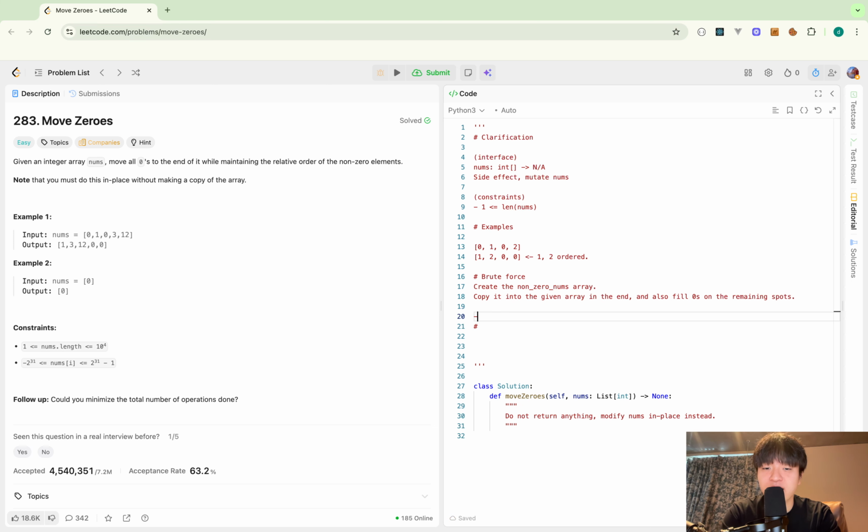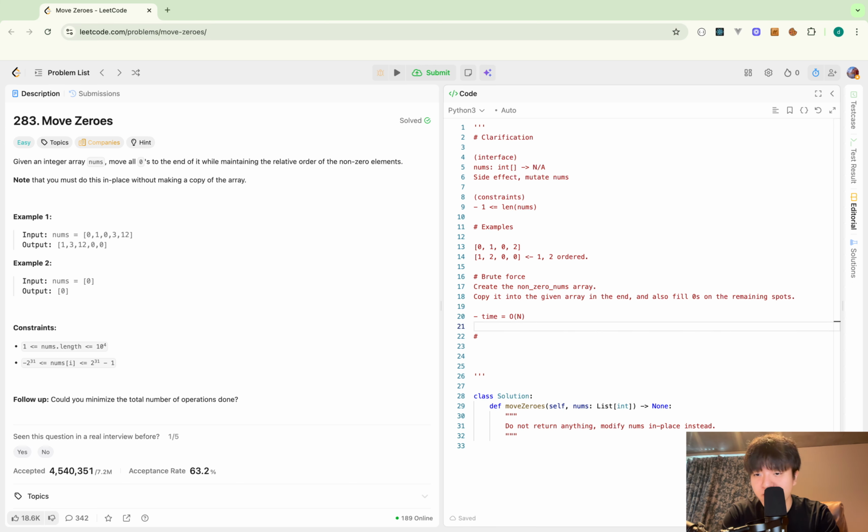In this case, the time complexity is O of n, because creating this non-zero nums array takes up to O of n time, assuming that there are n elements in the given array, because if all the numbers are not 0, I put all the numbers in this array.